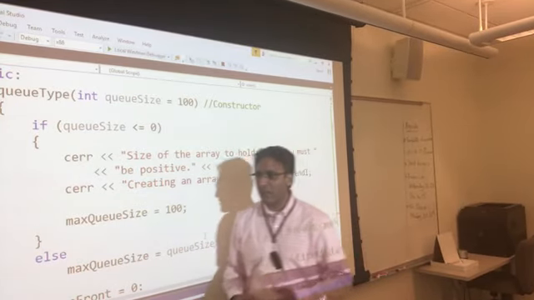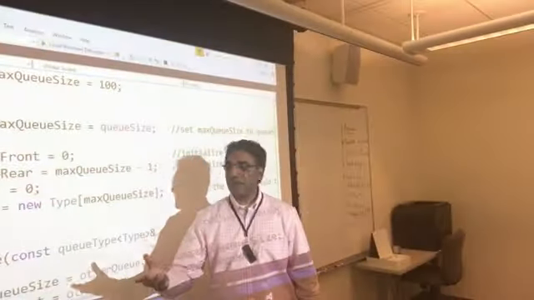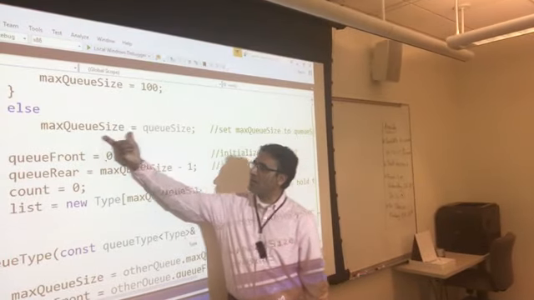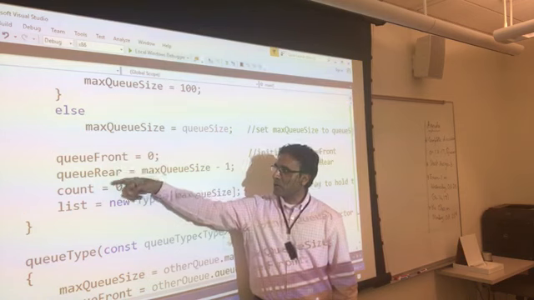If you do not provide me a legitimate value, if you provide a negative value or 0, I'm going to create my own default size. If you provide the correct size, let's say 50, I'm going to take 50 and assign it to the maximum queue size. And I'll set my initial variables.